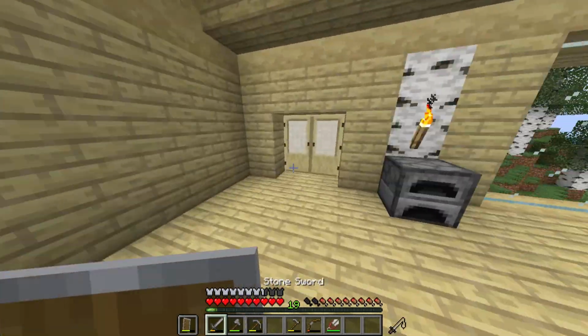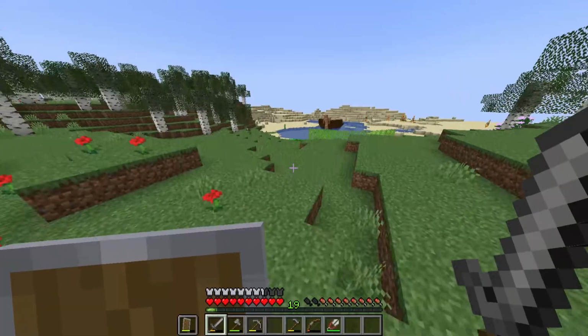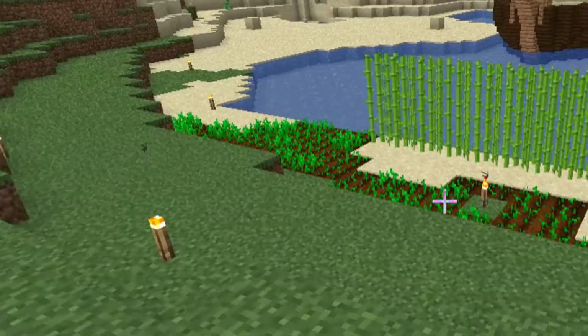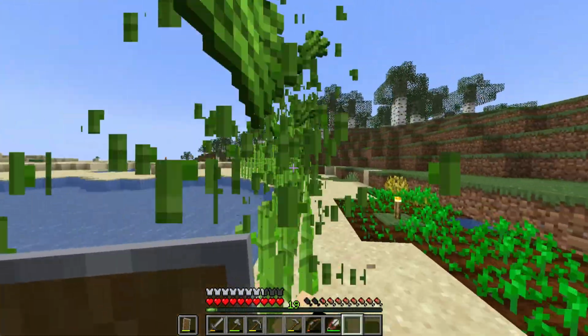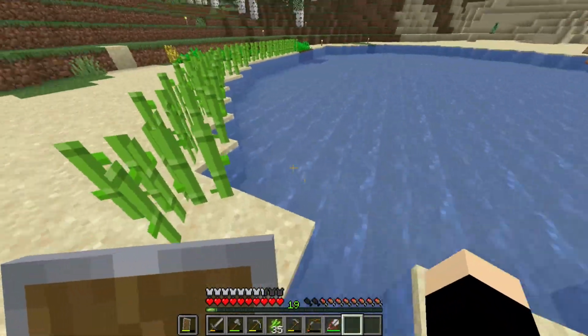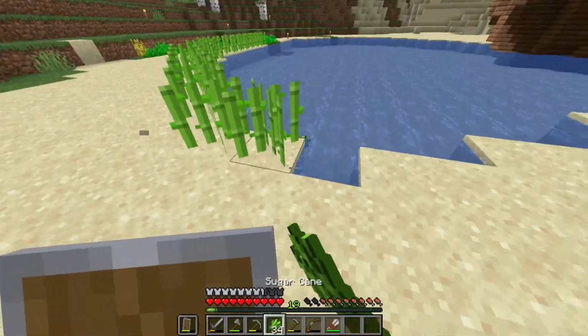Today I want to focus on farming because technically the food situation isn't completely resolved. We do have a small farm right over here, but it's not very good. So today I want to focus on improving it. Also, off camera I found something truly interesting in the ocean that we're going to check out right after I'm done harvesting and expanding the sugarcane farm we got here. 35 sugarcane, not bad.